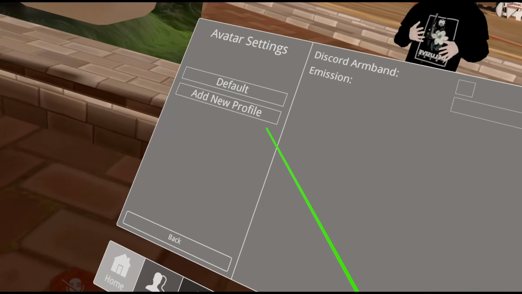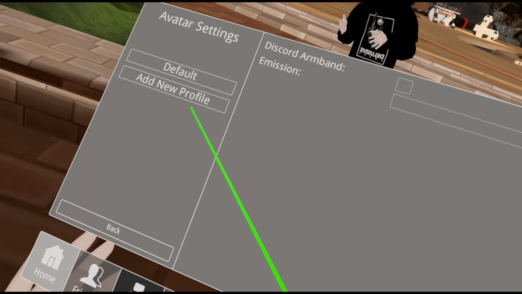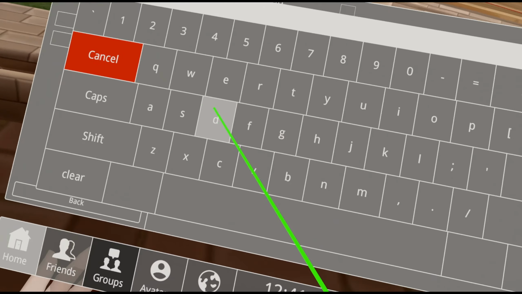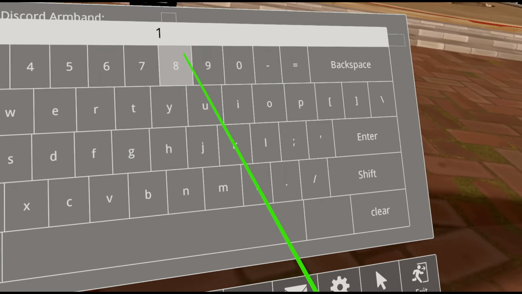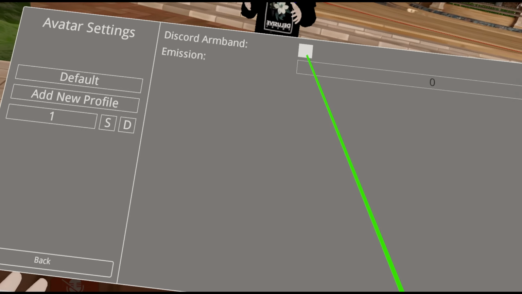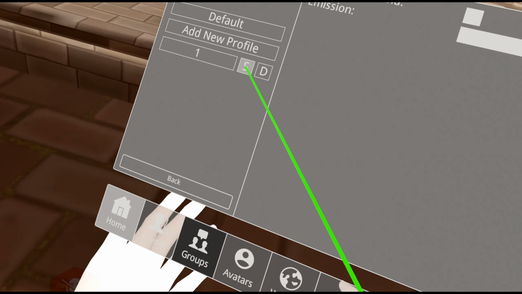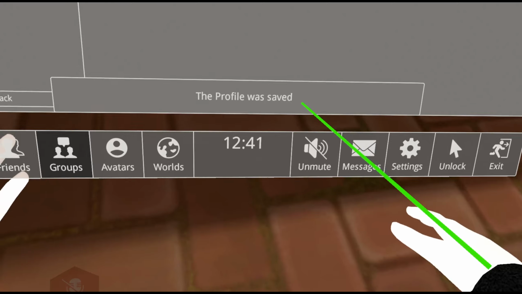The cool thing is that you can create your own profiles. So let me make profile number 1. And let's say that I will change this and increase the emission. You can save the value. It even says so.